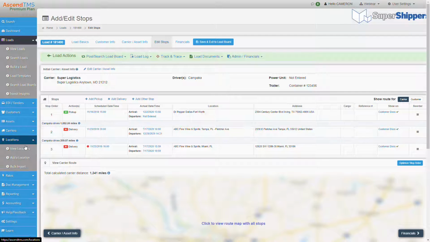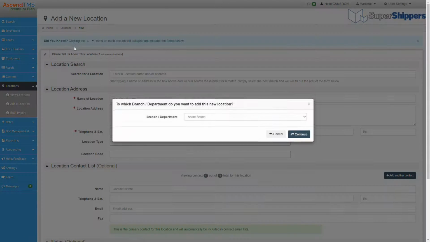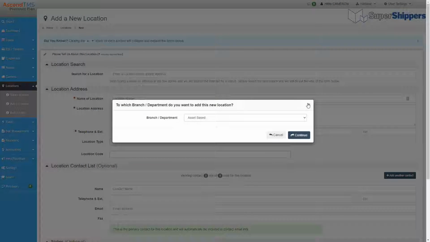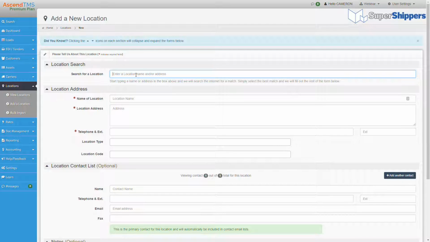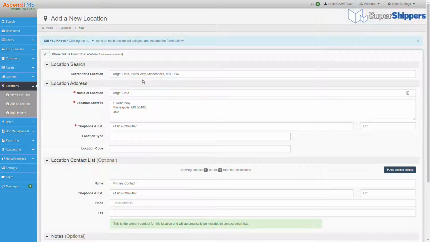And then once I have all that, I'll probably want to start talking about my database stuff. So things like adding locations and customers, which is very easy to do inside of AscendTMS. It's all based off of an integration with Google. So when I'm adding a new location into the system, it's actually doing a Google search in the background for me. So if I start typing in Target up here, I can go ahead and pick this Target, which isn't exactly what I wanted, but it'll work.